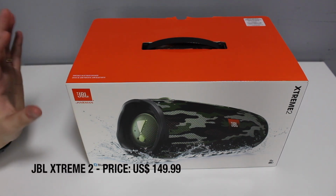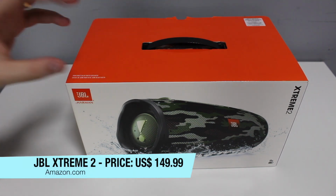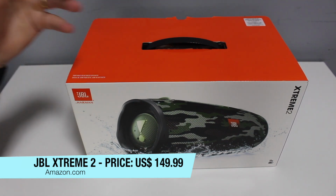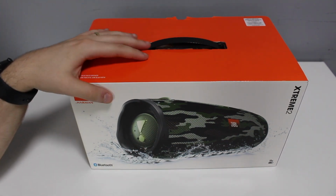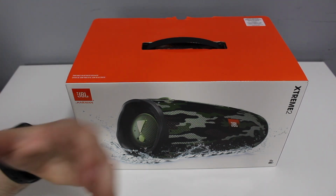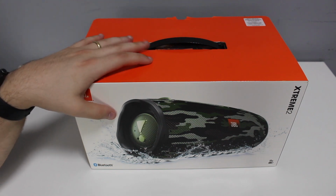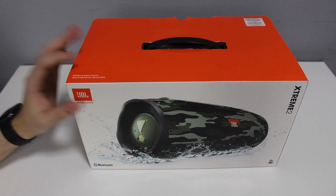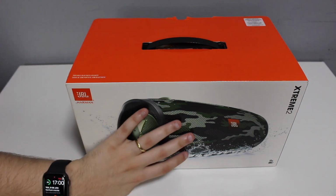So the Xtreme 2. Keep in mind this is not the biggest speaker in the JBL lineup. It has the Boombox, it has the PartyBox, and it keeps going. This is just, I think, the biggest one that you can carry around without being a little bit ridiculous. You can still carry this around in a backpack or something like that, and it can still provide quite a party in such a compact fashion.